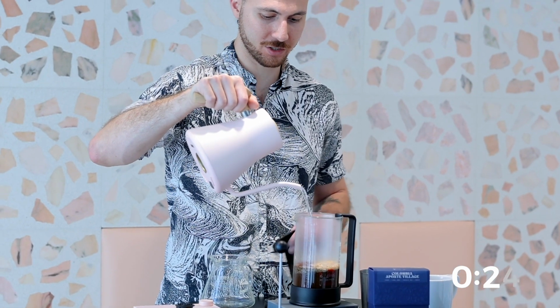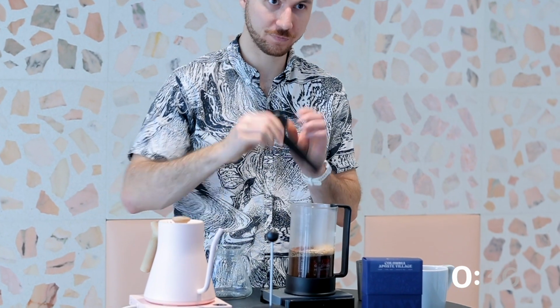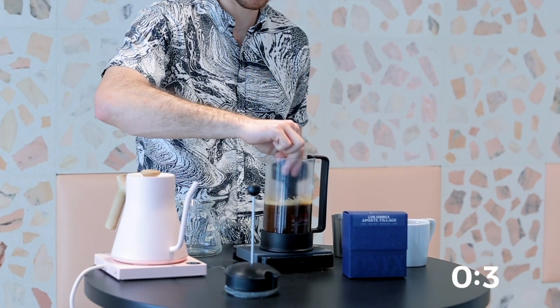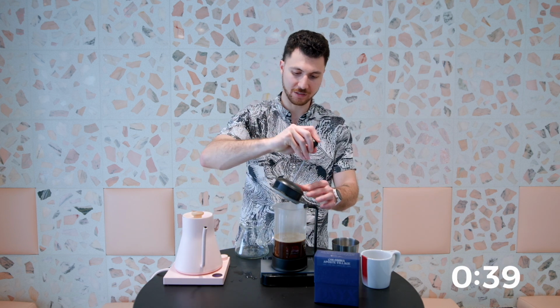And when I'm finished, I'm gonna stir to incorporate all of those dry grounds. So there we go, 450. Take my stir stick, put it around. So I'm at 30 seconds. That wasn't a ton of agitation. I'm just gonna let this rest.